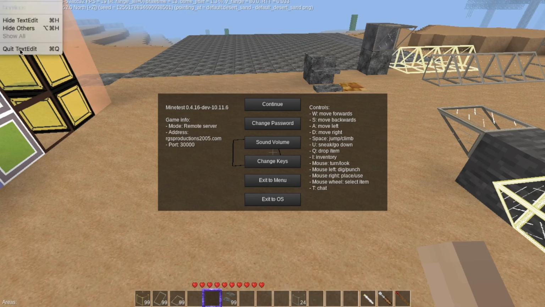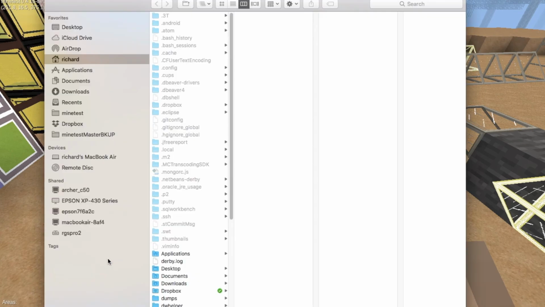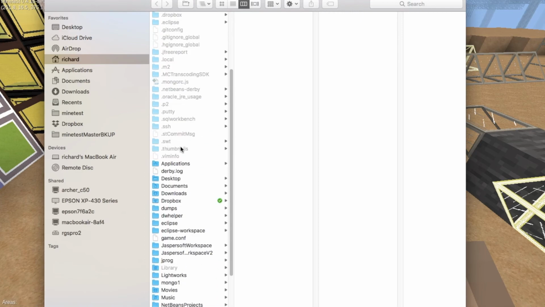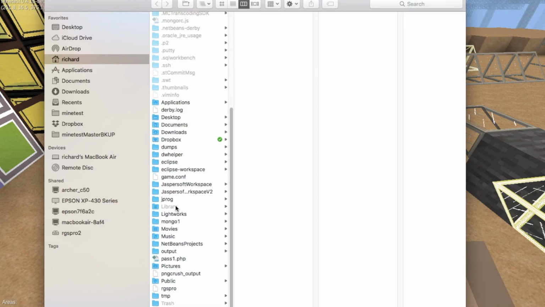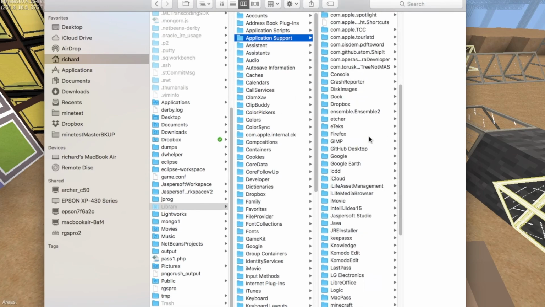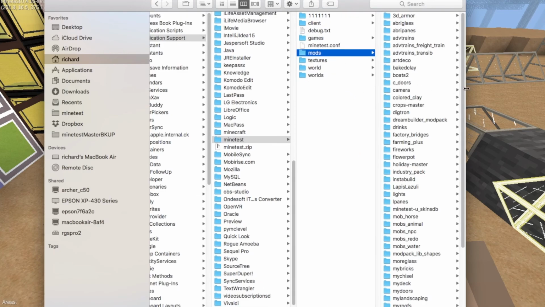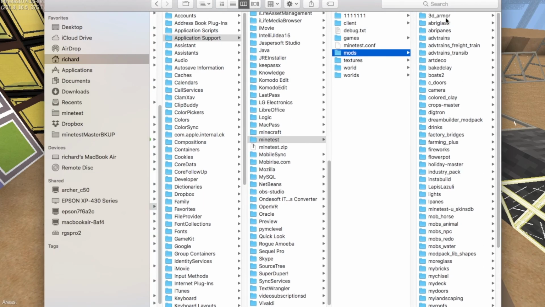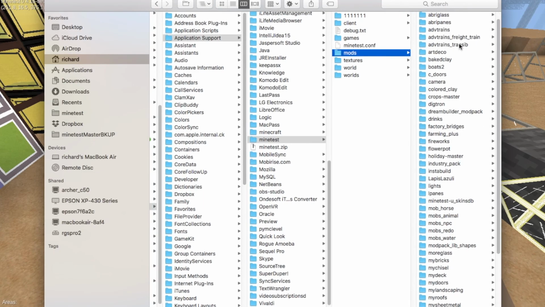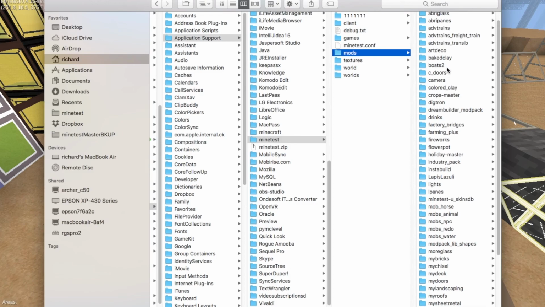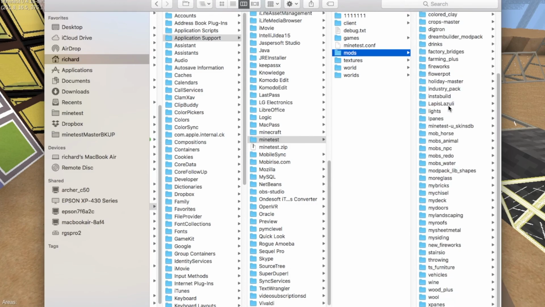And one of the other things that I've noticed is that under the mods, now my mods, I took the easy way out, and now I was just in there and I'm trying to get back in there. Library, application support, Minetest. So here are all my mods that you can see here, from 3D Armor, Advanced Trains, Advanced Freight Train, Art Deco, Baked Clay, all the way down to Extra Ores.